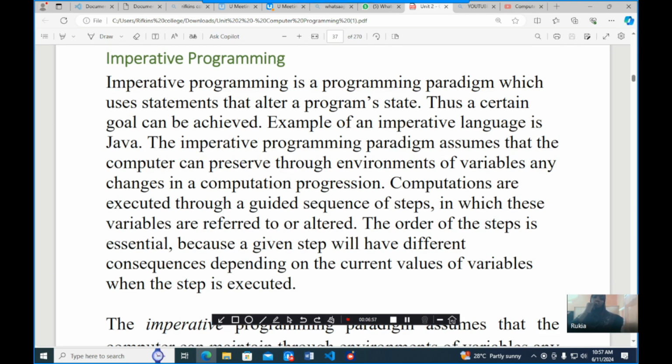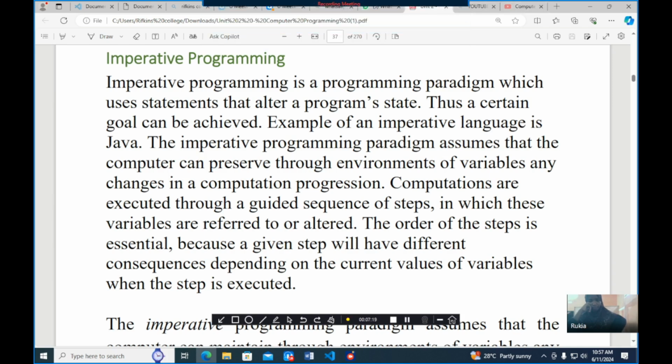So the order of the steps in this particular paradigm is essential, because if we look at a given step, one given step might have a different consequence depending on the current values of a variable when that step is executed.